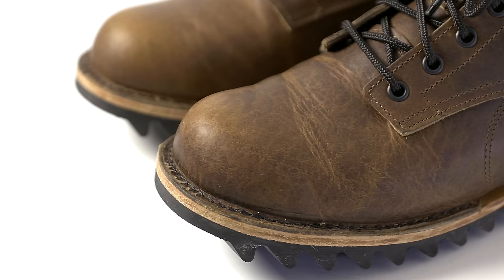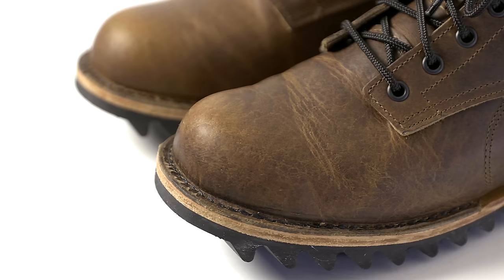Have you ever seen a boot with that heel counter swoop on it? Take a look at this back pull tab — see the way that it contours out. There are things done here that I have never seen before. How about that complete lack of a heel? So many people give me a hard time about the heels on some of the Northwestern boots I review — there you go, there is absolutely no heel on that at all. So when it comes to boots, this is a brand new take on it. I really like what they did with the toe — they went for a little bit more of a bulbous toe, giving the silhouette just a bit more testosterone.